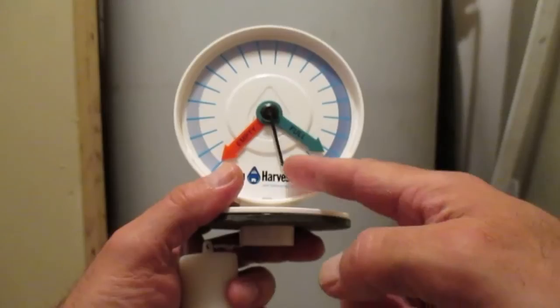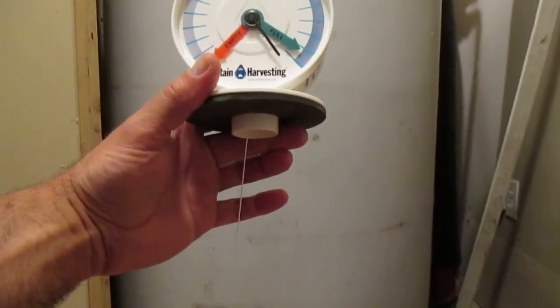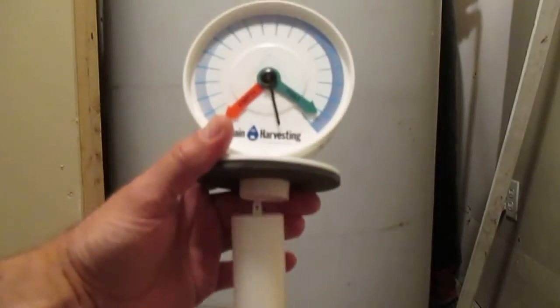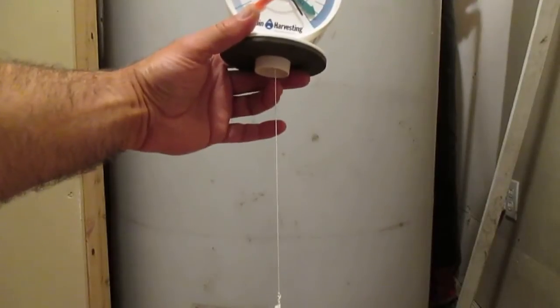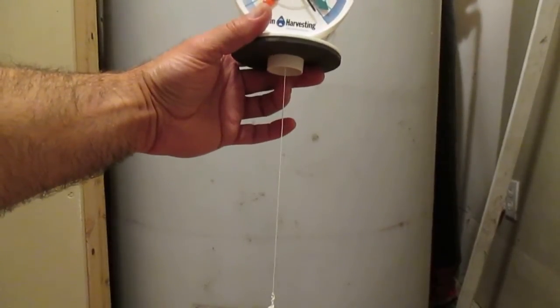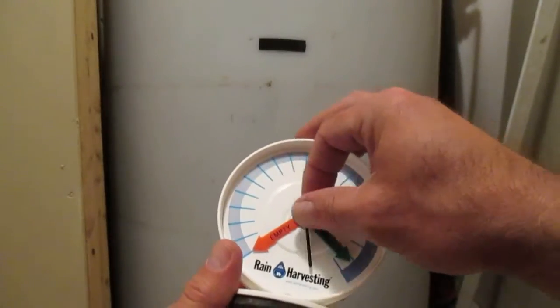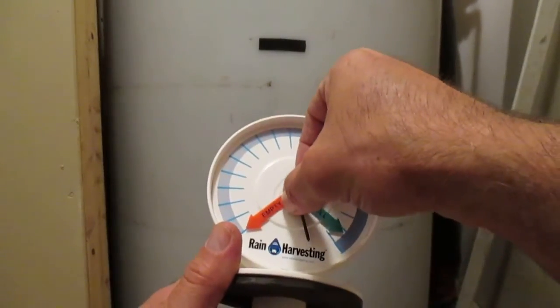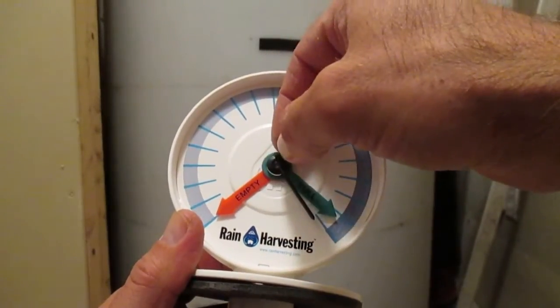My black needle here, which moves as we pull this float down, seems to be kind of at a whack there. I think my float's going to be roughly around that distance when it's at the top of the tank full. So I'm going to move this a little bit here. It just seems to click as I move it, so I'll leave it to around there.